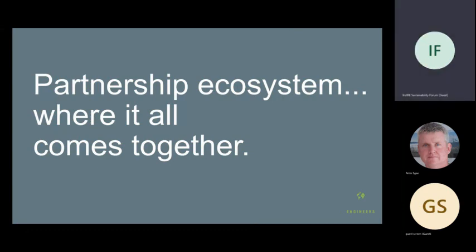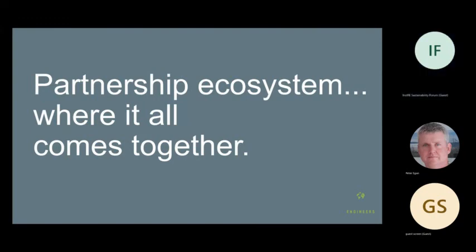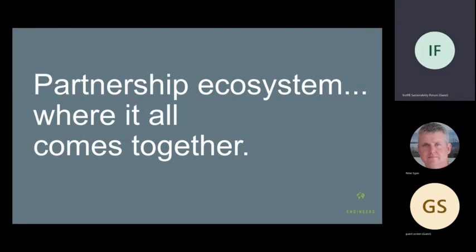That's where our partnership ecosystem comes together because you've got the students looking at the needs of communities and talking to the communities. We provide videos to the community leaders and so on. So they're understanding the needs of communities and working out how what they do is going to help them. The educators are helping the students on that journey, and the educators through this process are learning about what is sustainability in engineering. It's a learning process for the educators as well.